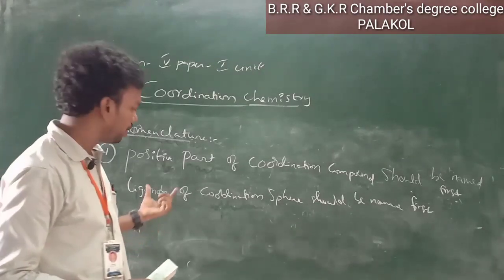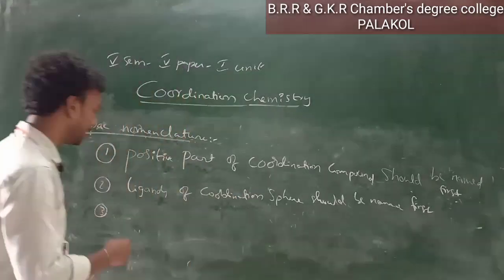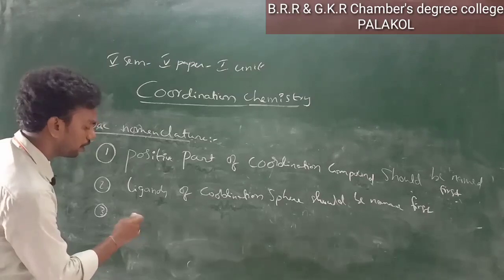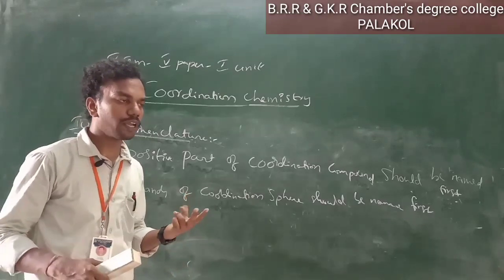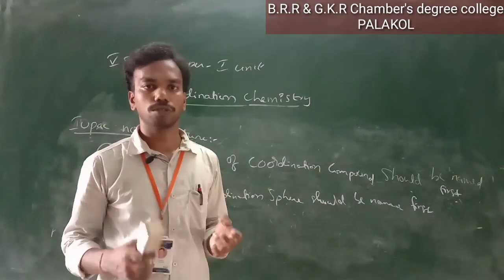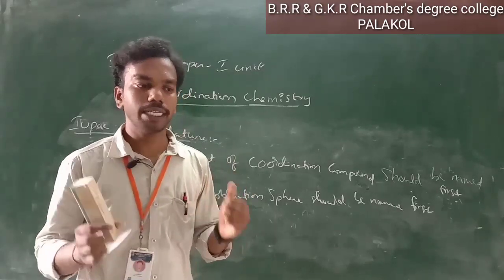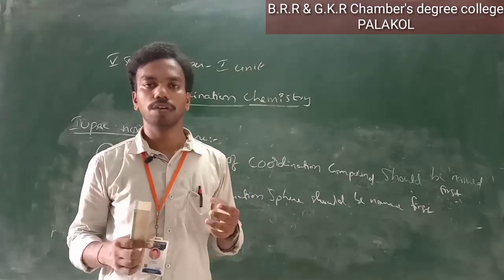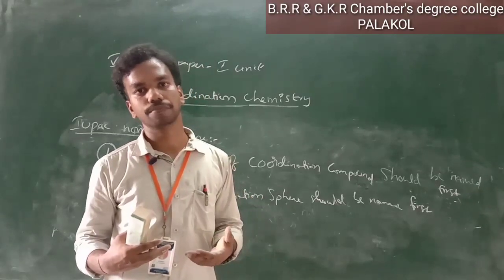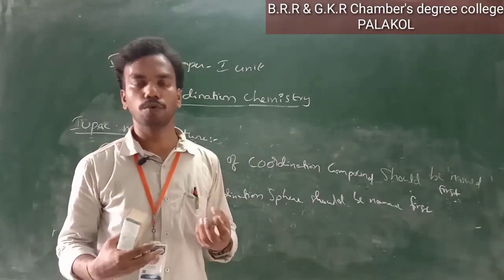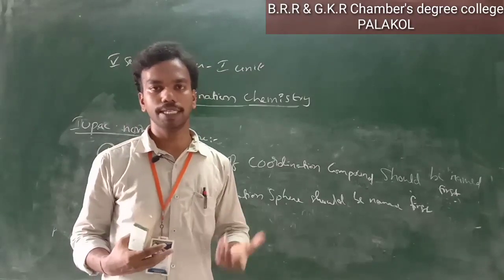So what is rule number 3? If you have repetition of ligands, for example 4, 5, 6 of the same ligand. If you have two ligands, the complex should be linear, so two ligands coordinated with the metal atom gives coordination number 2. If you have 3 monodentate ligands, coordination number 3. If you have 4 monodentate ligands coordinated with the metal atom, the coordination number will be 4, right? If you have 5 monodentate ligands, the coordination number will be 5. If you have 6 ligands, the coordination number will be 6, right?